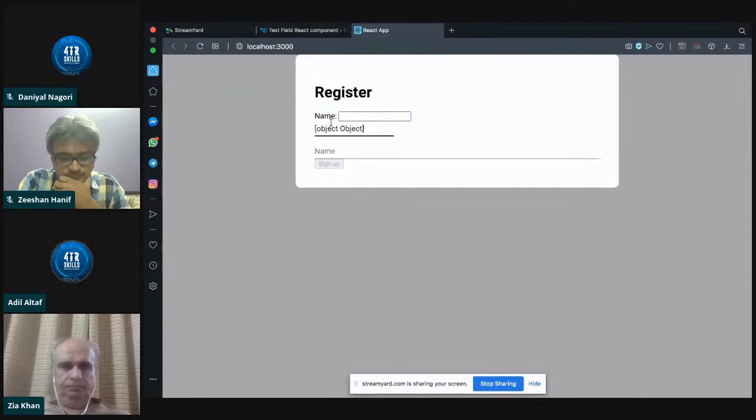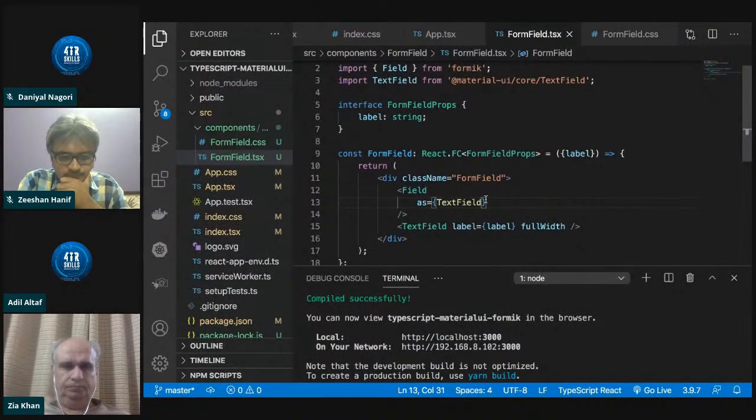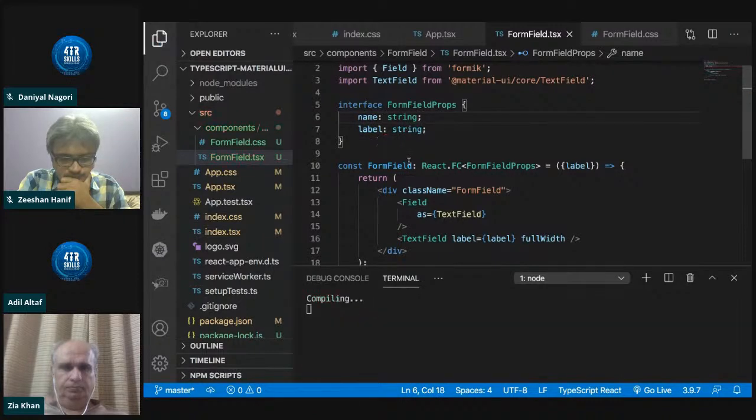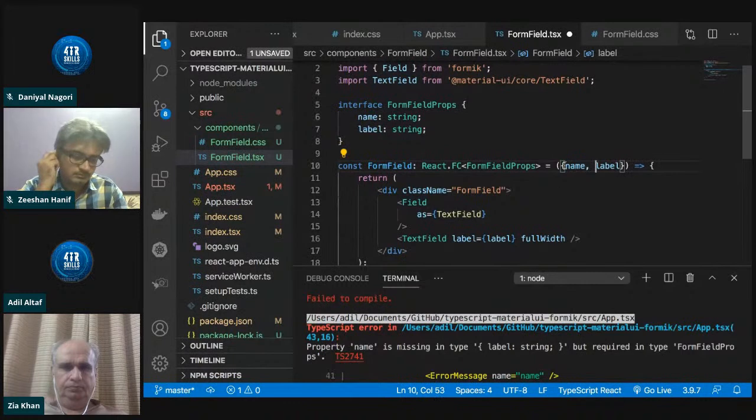So now it kind of looks like this, and we have our other field we created here. Now that we have created the text field, we also need to give it a name, because Formik will require it. So along with our label, we'll also pass in the name, and this is a string. Once we've passed it, we also need to destructure it here, so name and label.